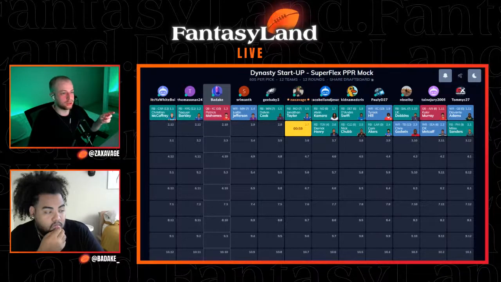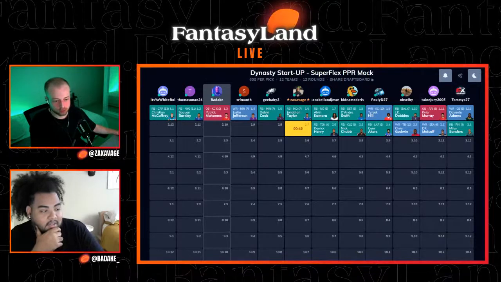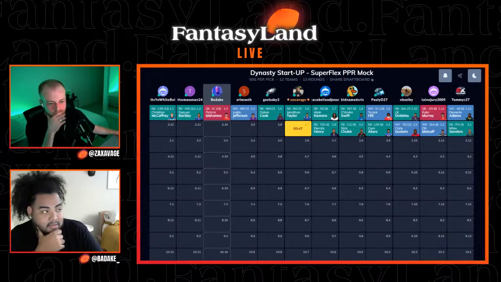Cam Akers goes next at the 2.4. Nick Chubb at the 2.5, and Derrick Henry at the 2.6. Do you want to talk about those while I make my pick? Yeah, look, obviously, let's go back to Cam Akers. Cam Akers, young, fresh legs. Obviously, Malcolm Brown left.